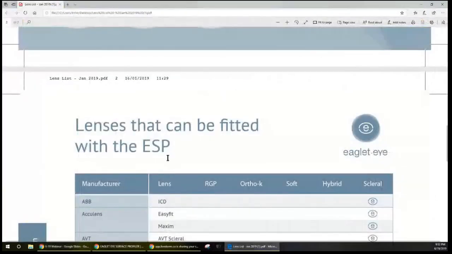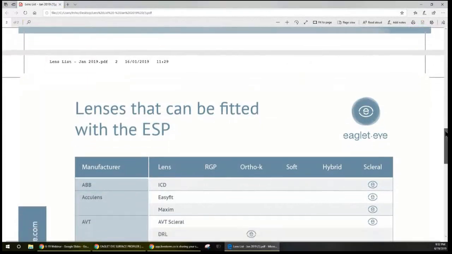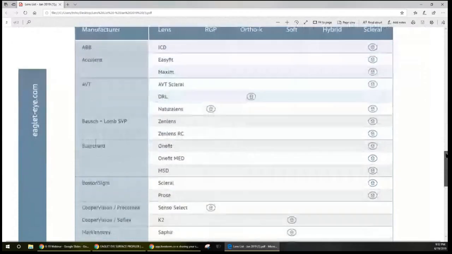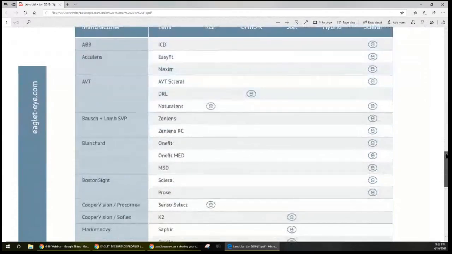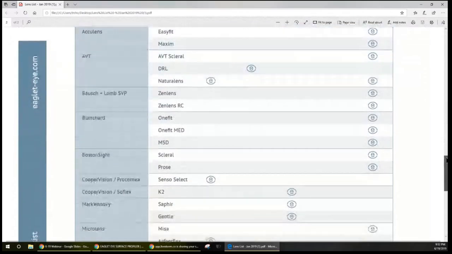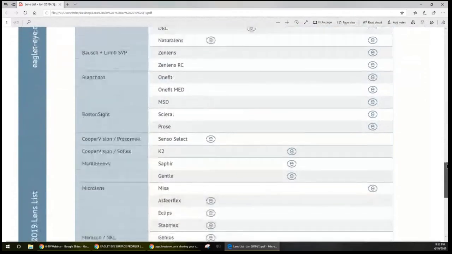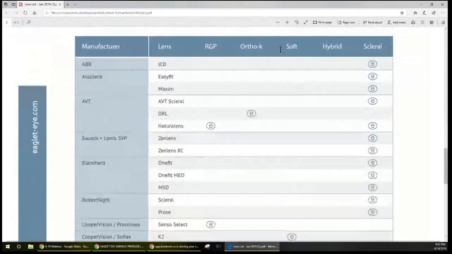Okay, here we go. So lenses that can be fitted with ESP. We've got, well, there's a long list. I'm not going to read it all off. You guys can see it. ABB, Aculens, ABT, B&L, Blanchard, Boston Sight, Cooper. And we also have, in addition to sclerals, hybrids, soft, ortho-K, and corneal GPs.